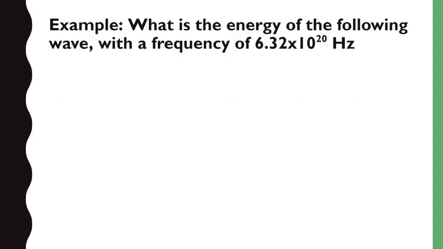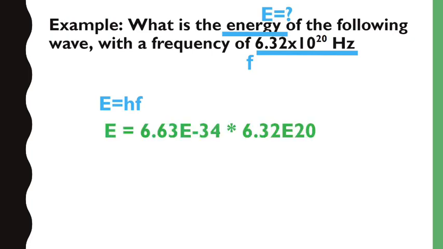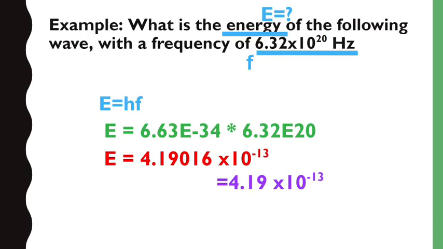So let's do another problem. This one is asking us for the energy of our wave of light, and it gives us a frequency. Well, if I have frequency and I'm looking for energy, I want an equation for energy that has F in it, and that's sitting right there ready to be used. Just need to take the H value that we have times this F value, and that will get us our answer, which should be rounded to 3 sig figs again. And this energy is measured in joules, so that J just goes right on there.